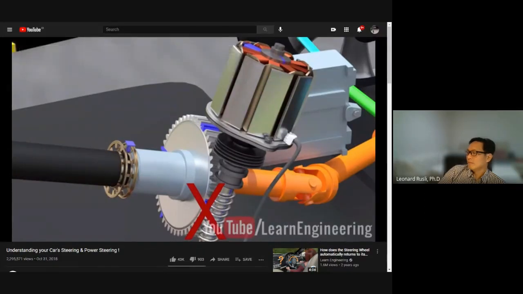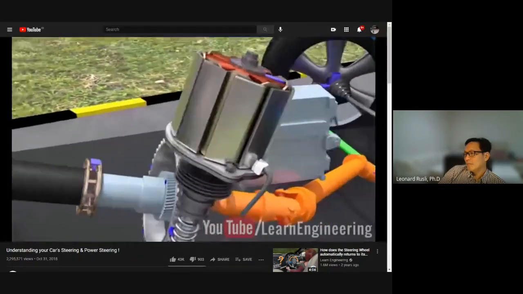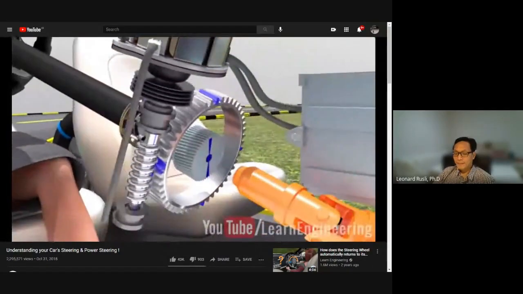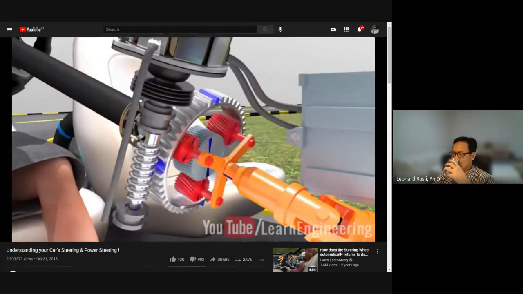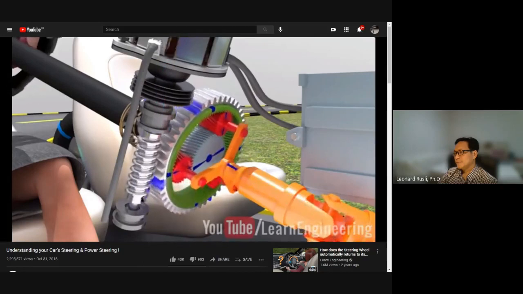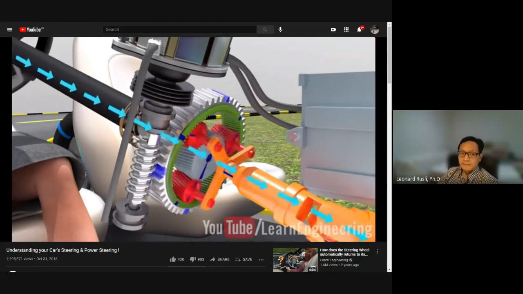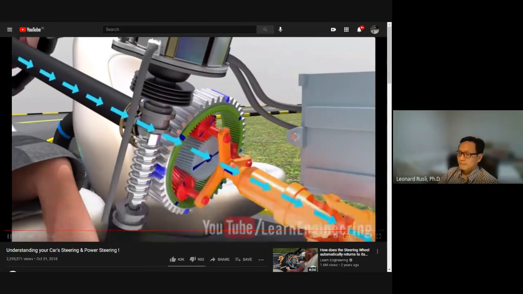To overcome this issue, the rotation from the steering wheel is never directly connected to the worm gear. Instead, it passes through a planetary gear set. Here, the driver's rotation is given to the sun gear. The output is drawn from the carrier, and the worm gear also becomes the ring gear of the planetary gear set. During normal operation, power from the ring gear will be easily transferred to the carrier. In case of motor failure, the ring gear cannot move. However, you can see the driver's manual rotation of the sun gear will be transferred to the carrier and finally to the pinion gear.